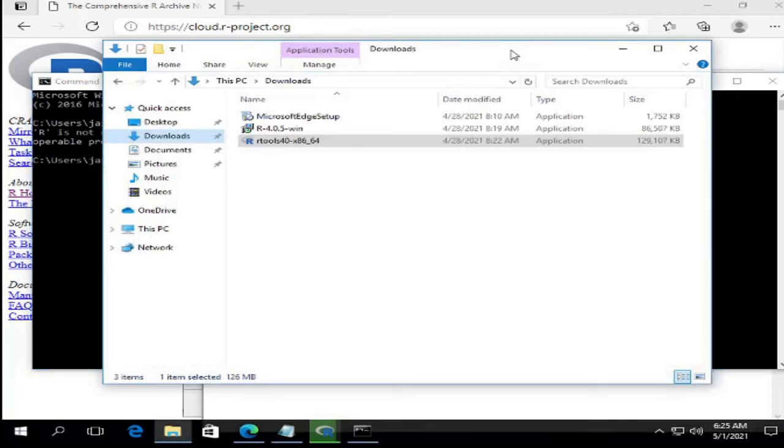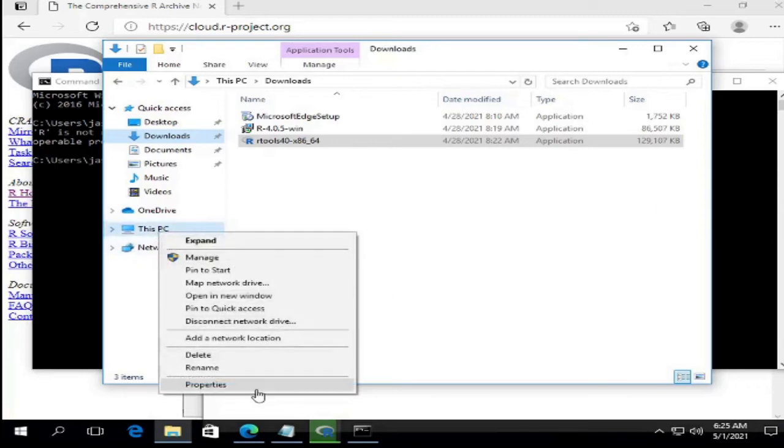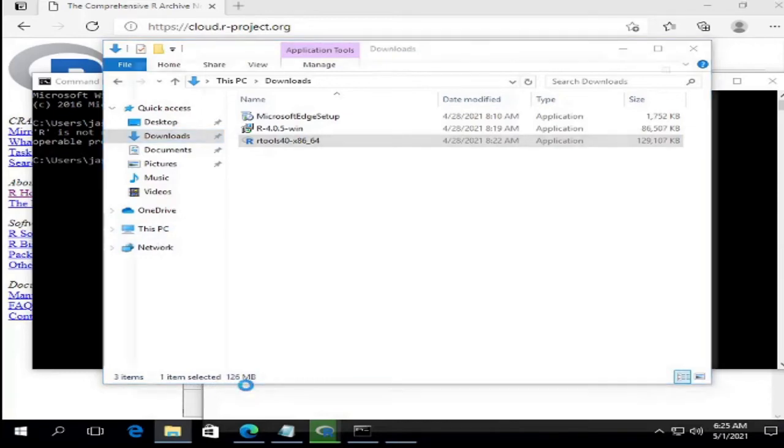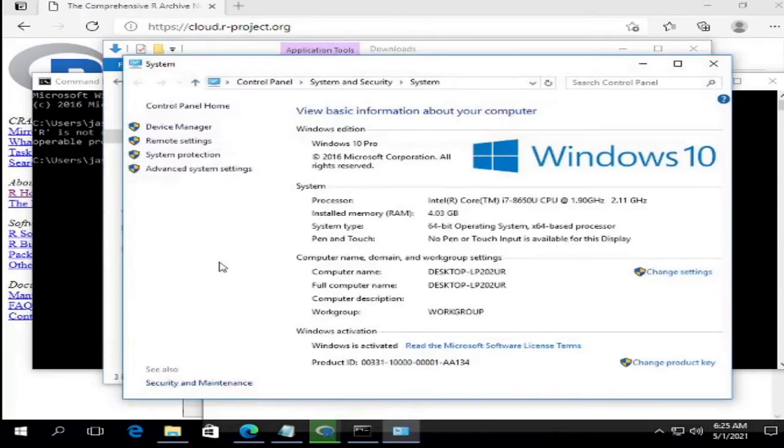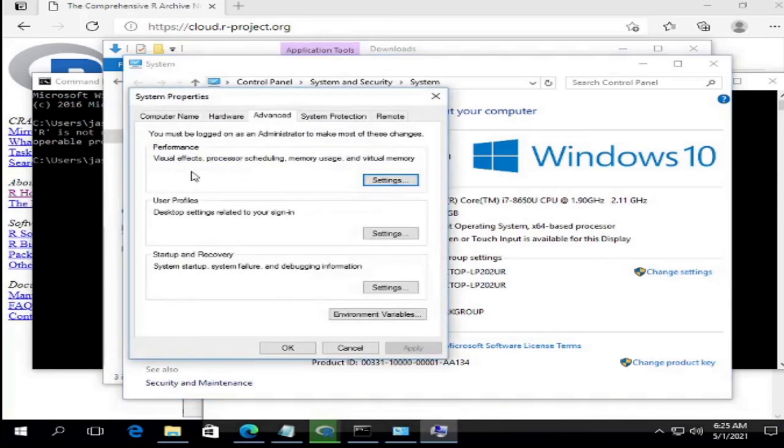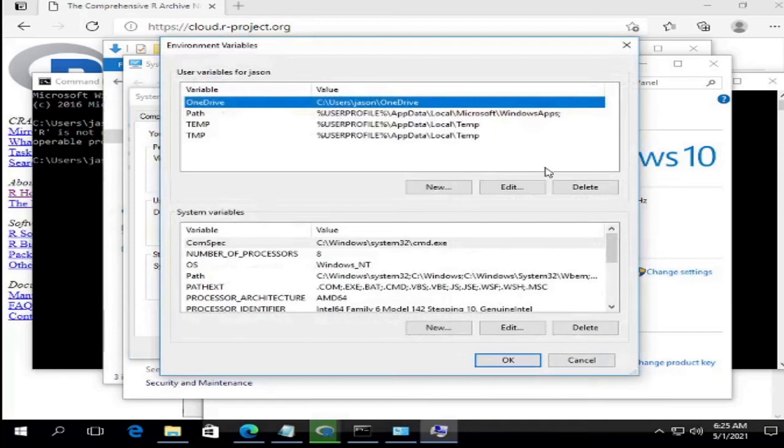Open your file explorer, this PC, right click on this PC, go to properties. On the far left navigation, there is advanced system settings. Go for that, open it. On the advanced tab, right below, there is the environment variables button. Open that button. It will open this sort of a prompt. So this is where we add the variables.